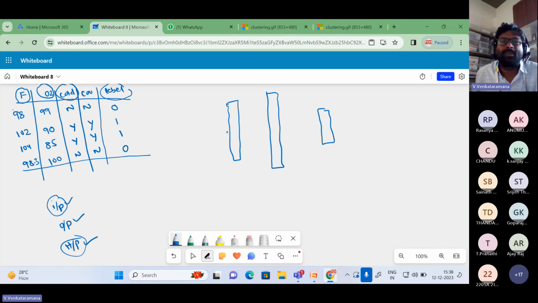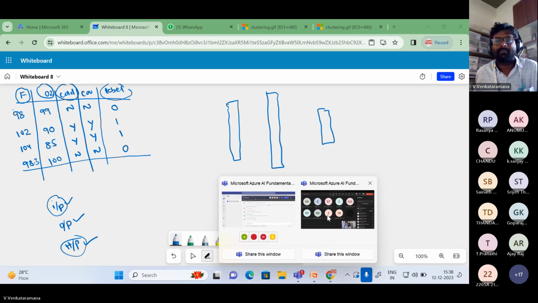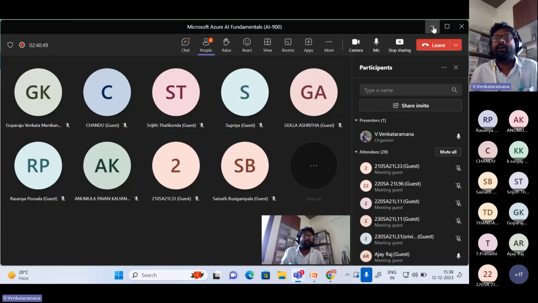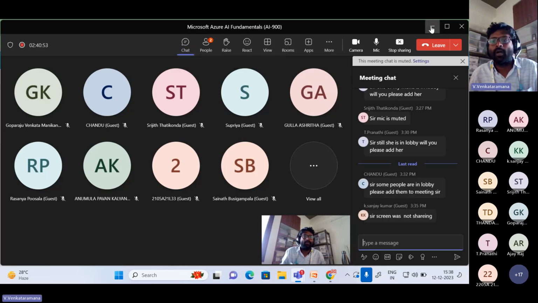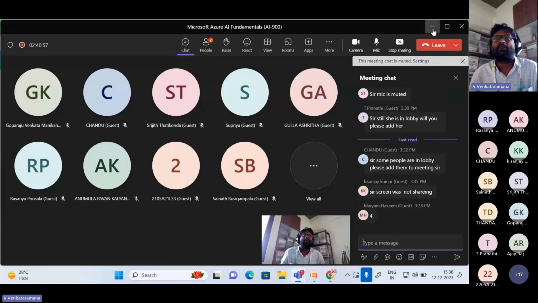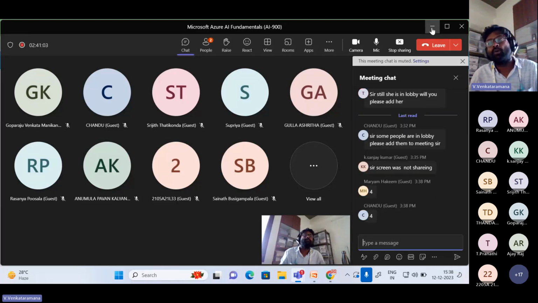Can anyone tell how many neurons will be in the input layer for this problem? Anyone please respond. How many neurons should be in the input layer for this problem? If you want to design an artificial neural network model for COVID prediction, whether the person has COVID or not, based on the features like fever, O2, cold, and cough, then how many neurons do we have to keep in the input layer?